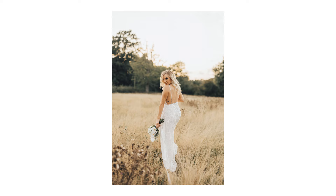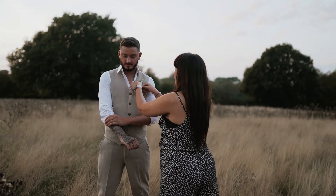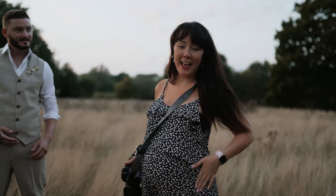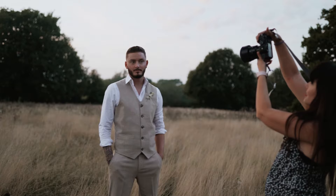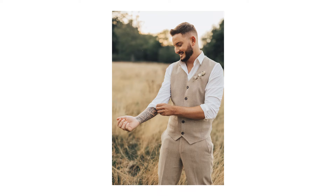Typically when you have a groom on their wedding day they're quite nervous — William's not nervous, however lots of grooms tend to be, and that's very natural. I want to make sure their buttonhole is looking sharp. A really good way to start is to put their hands in their pockets so they're nice and relaxed. I'm going to go super close, get your buttonhole, eyes over here — and then I want you to imagine you're fixing your collar and your imaginary cufflinks that you haven't got.